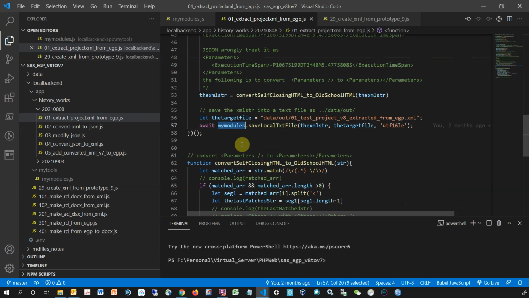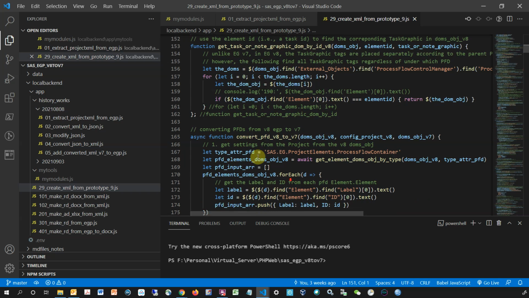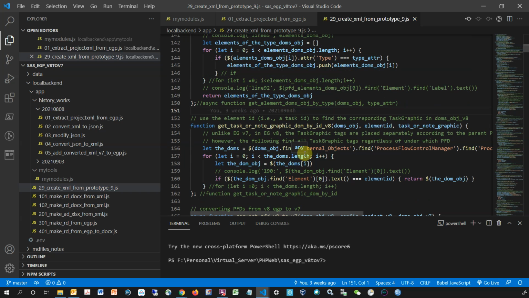But the problem is that when I migrate the site into sites like Netlify, unfortunately Netlify does not support this kind of my modules. So I have to find different ways. So one of the ways is that, of course, I can give up this idea of using those common modules, and I'm going to attach all of these functions or modules into that single file.